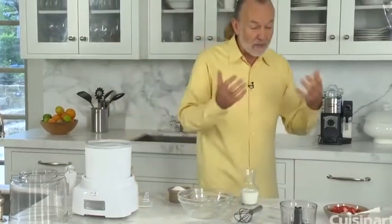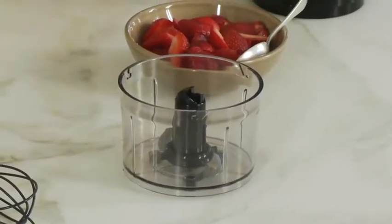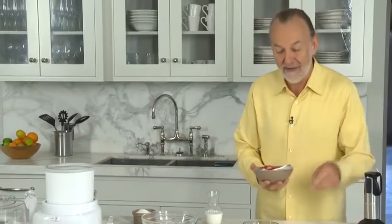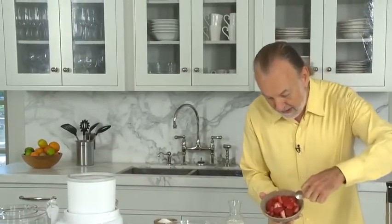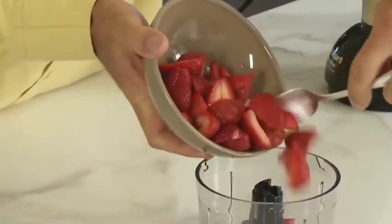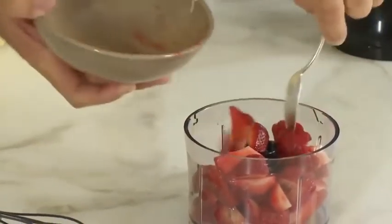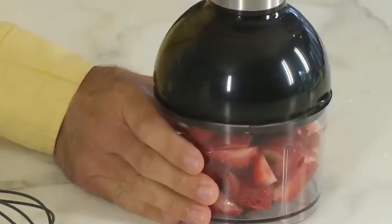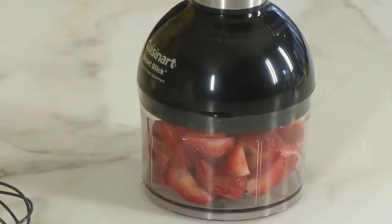For the components today, I picked some strawberries. Let's get started with the fruit, because that's how we're going to flavor our ice cream today. I have some strawberries here, and I'm just going to lower the strawberries into the cup. I have a hand blender that makes your job really easy — you just lock it in on top, just like that, and in seconds you have a puree right in here.